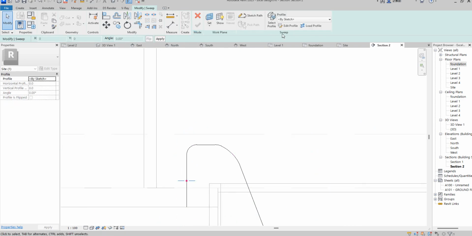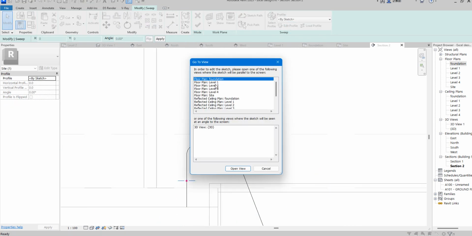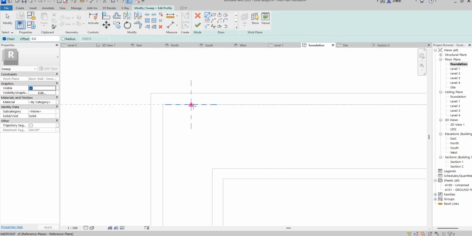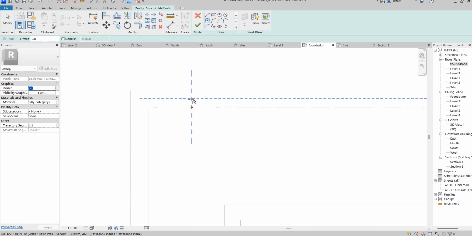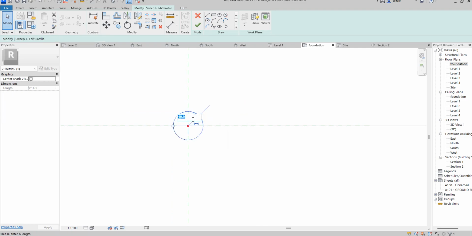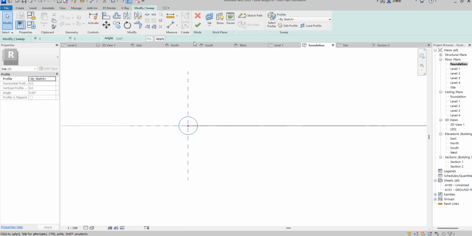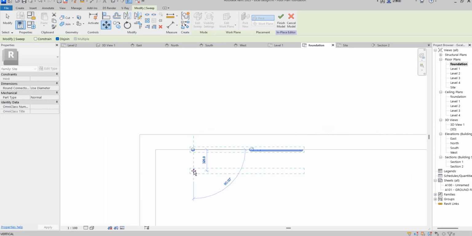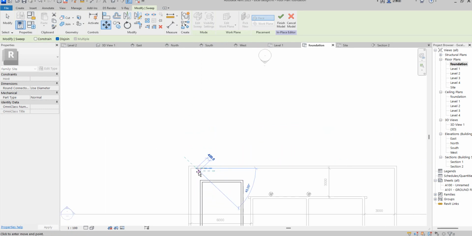So click finish. Now you need to go and work on the edges level. So go to foundation and pick that. Exactly where you have it is where you should do the needful by clicking the circle, and then the standard we need to use is, let's just use 25 so that you have 50 mm diameter. So that is a pipe. From here now you can pick this pipe and move it from here to this position.